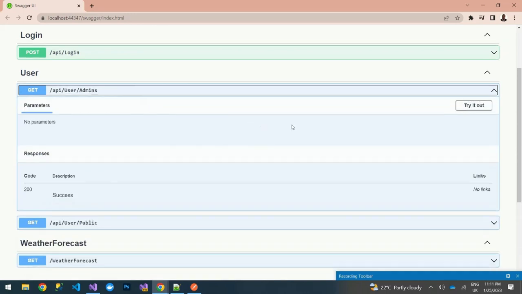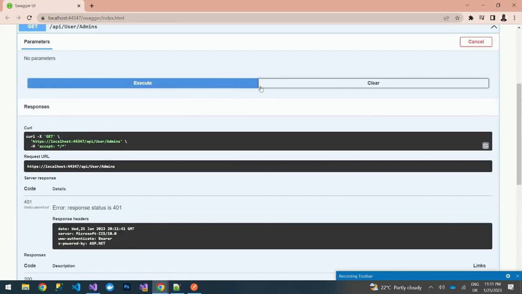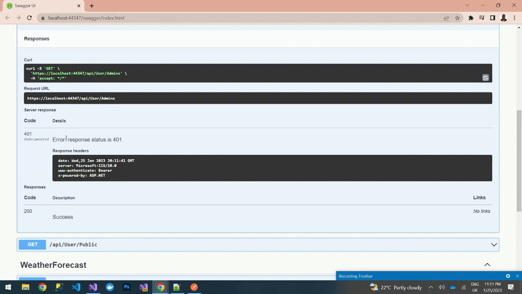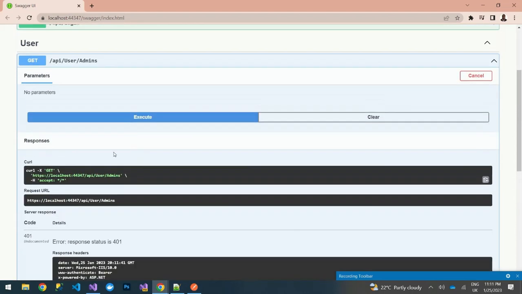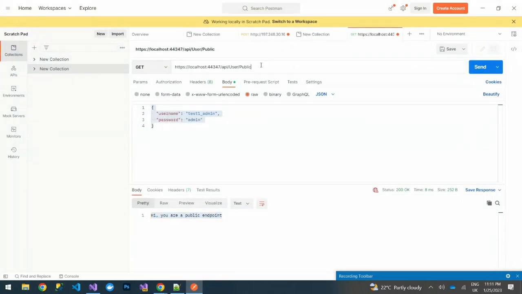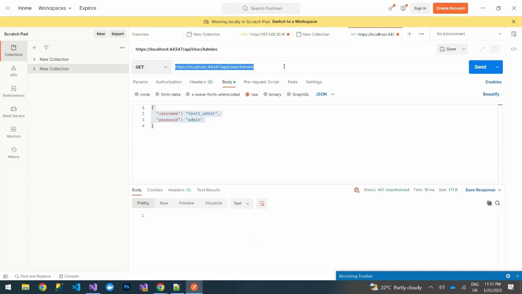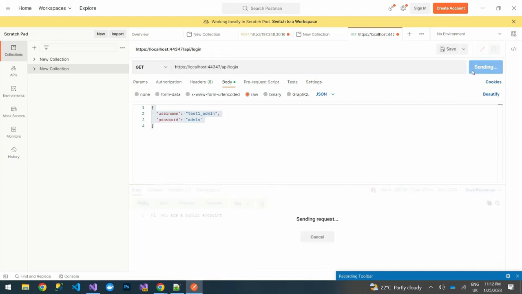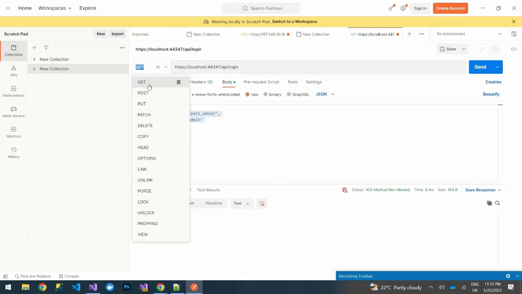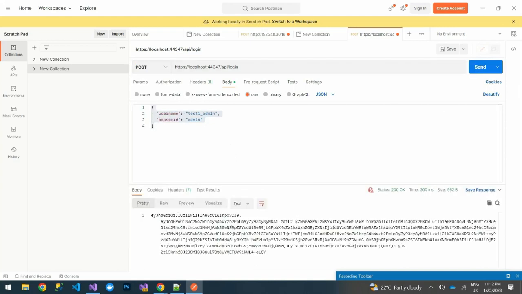so if we try this again and we do this, it will actually give us a response. If we copy this link and paste it on our Postman, we'll see it is unauthorized. So we require a token so that you're able to get authorized. So let's just access our previous token. This was a post. So you can see we have this token.